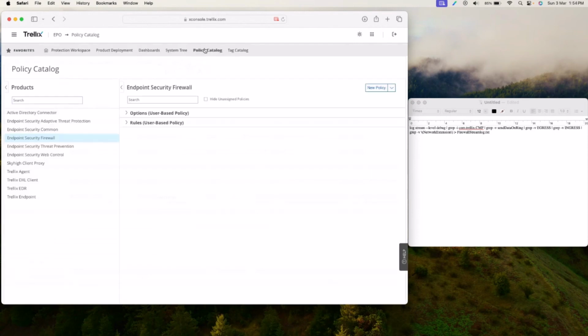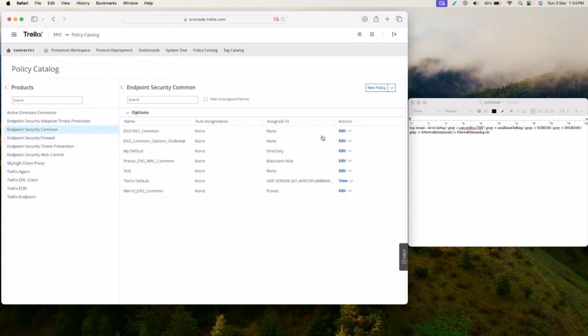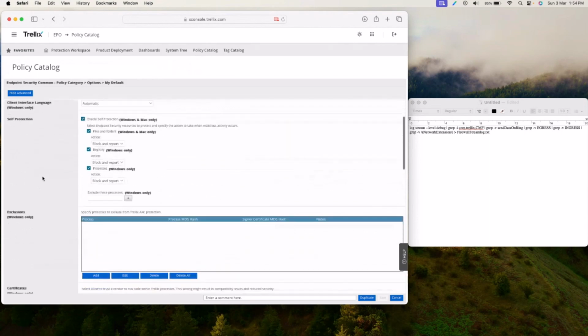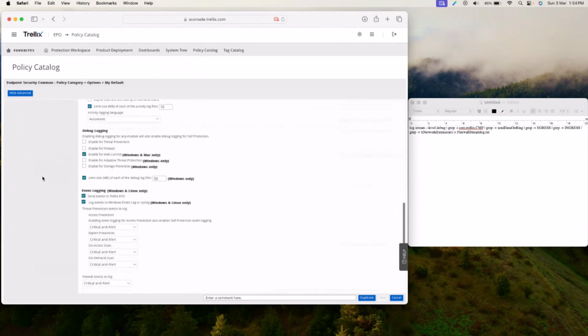You can go to policy catalog, common, expand My Default. If you scroll down below under client logging, you will see firewall debug logging.